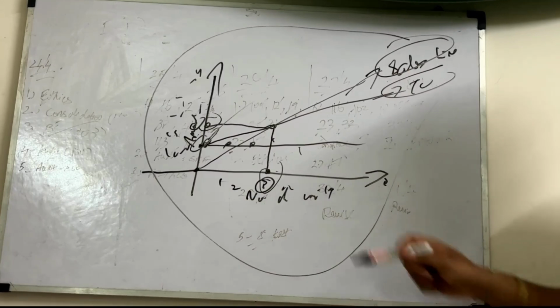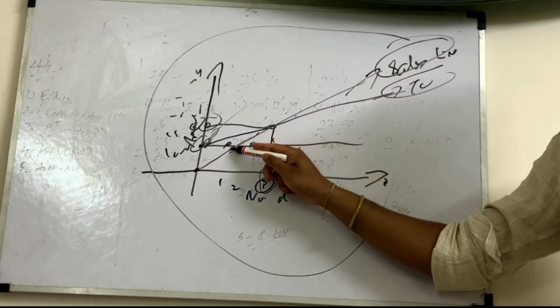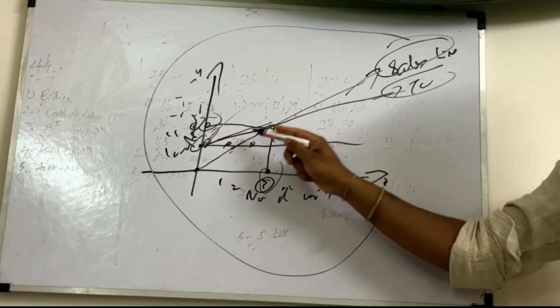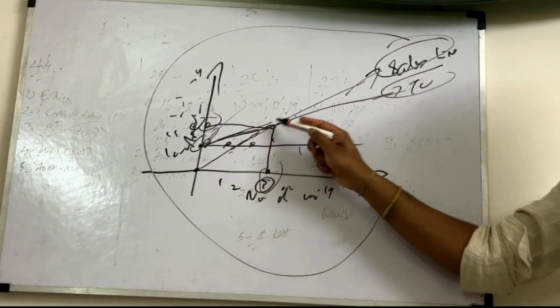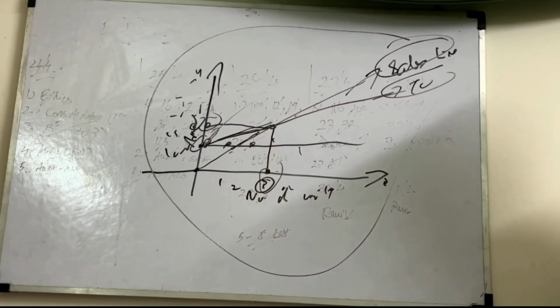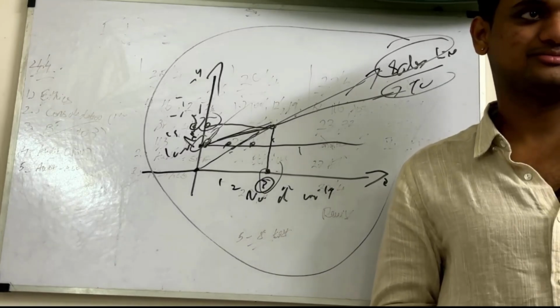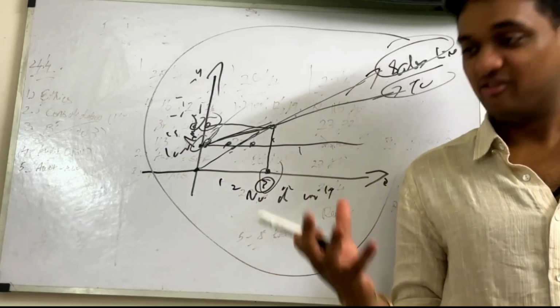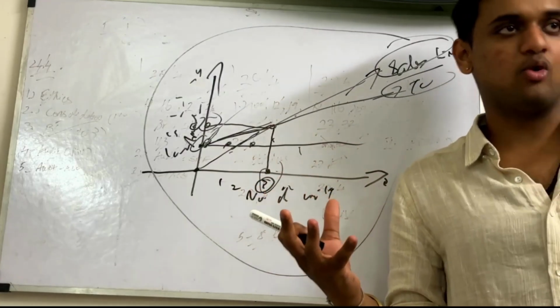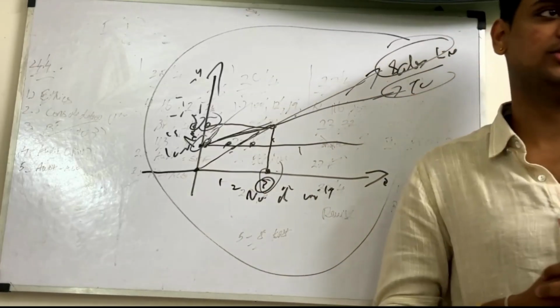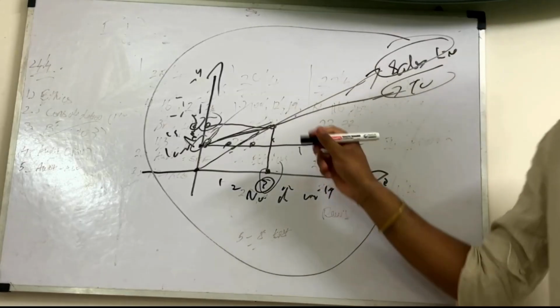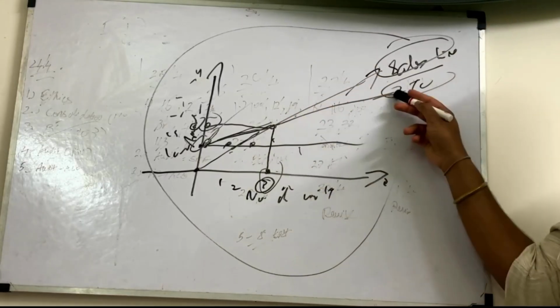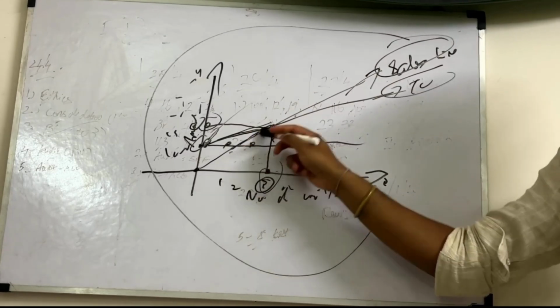Initially, you see your sales will be less than your total cost. Until this point, your sales will be less than your total cost. What is the reason? Exactly. We haven't reached the break-even point and it will take time to recover the fixed cost. Initially, total sales is less than total cost because fixed cost is there. As you keep making more and more sales, you will start recovering the fixed cost. So after the break-even point, sales will be more than total cost. Before the break-even point, sales will be less than total cost.